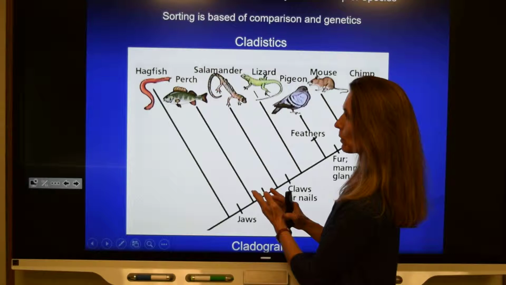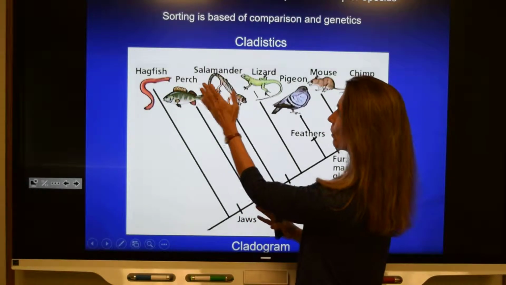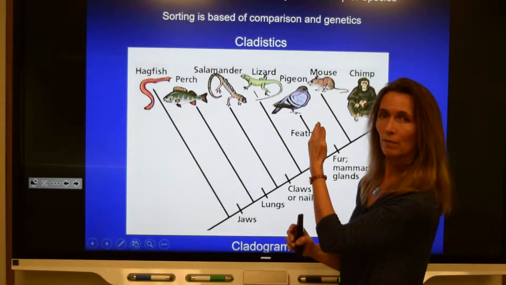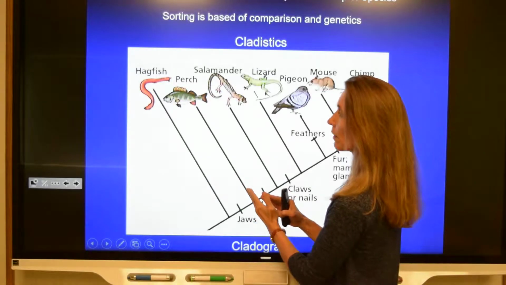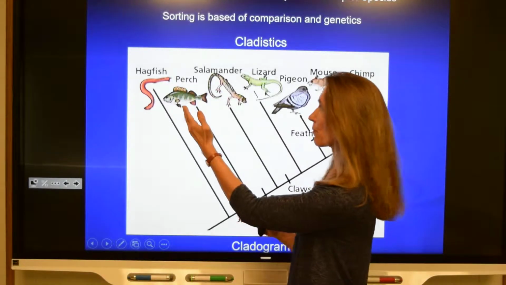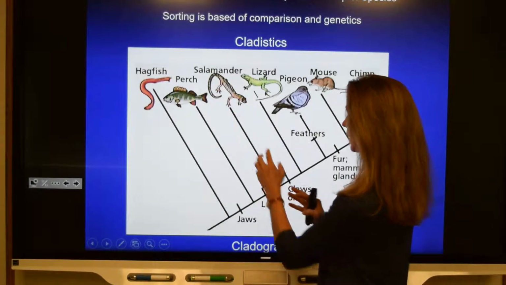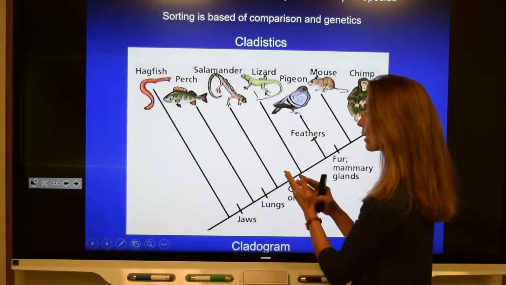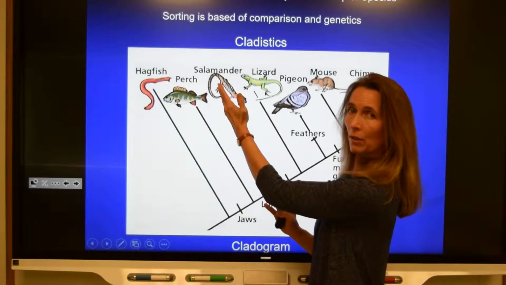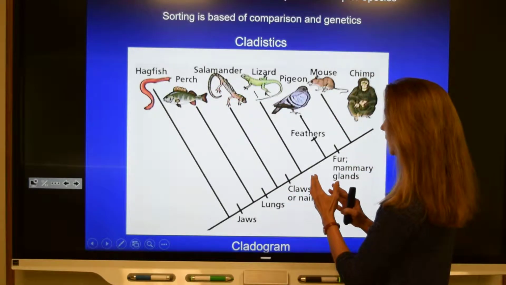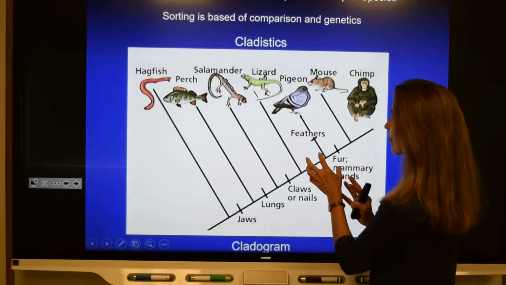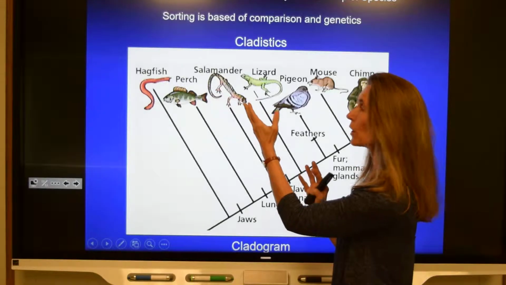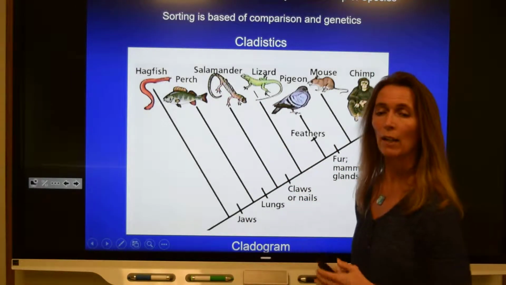Now we look at the next animal and ask what is different here from all the other animals. This animal has gills, whereas all the other animals have lungs. For that reason, fishes are now a different clade. Then we have this animal that does not have claws or nails, the salamander, compared to all of the other animals, so you branch off the salamanders here. What do the next ones have in common? They have feathers, fur, or mammary glands, whereas the lizards don't. They have scales. In this way, biologists have categorized life on Earth.